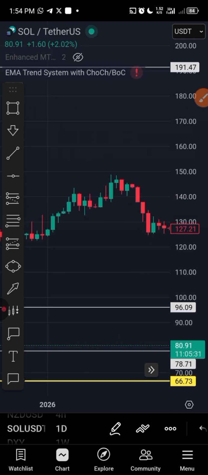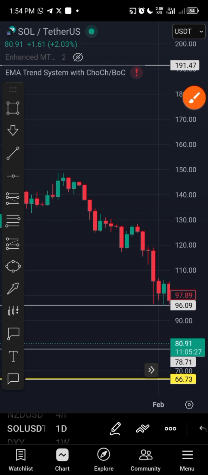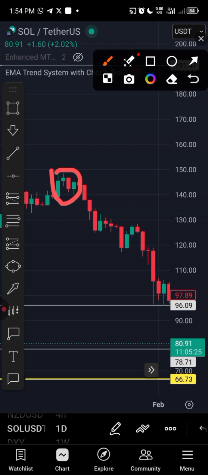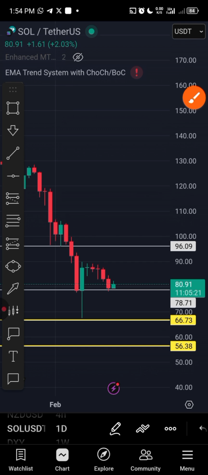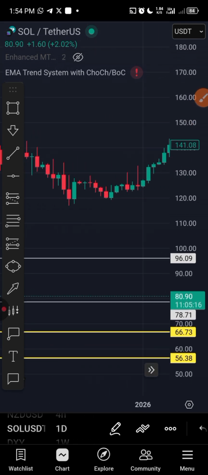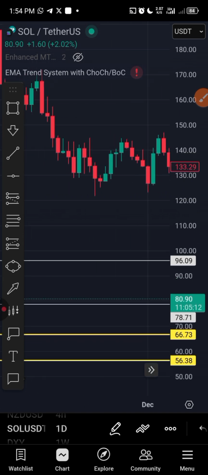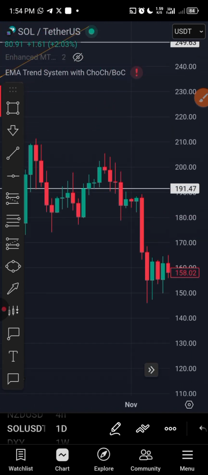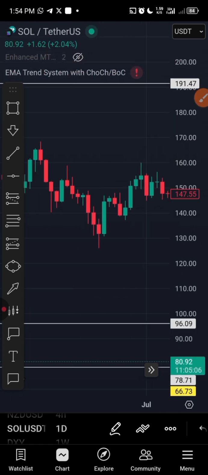So let's check for another one. Okay, so this is another evening star right here. You can see it right there. That is an evening star, and you can see how the market dropped all the way to this point, and that is where we are right now. So let's see if you can see a hammer. So far, I'm not seeing a hammer, but I've shown you the evening star and bullish and bearish engulfing. So I'm just looking for one hammer so that we can see.